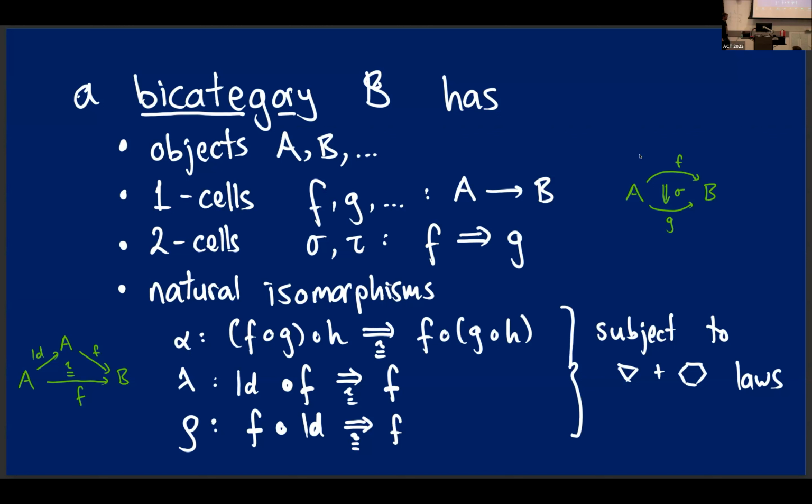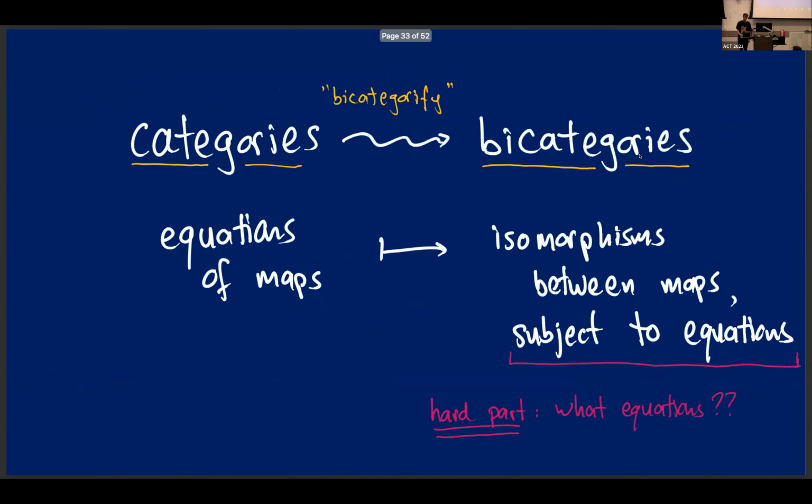And I quite like Eugenia Cheng's point of view on this kind of thing, that you can think of these isomorphisms as telling you in what sense this thing is true. So what alpha, lambda, and rho tell you is in what sense composition is associative and unital in this model. And so from a programming point of view, it's telling you in what sense these properties hold. So just in general, it's exemplified by that last slide.